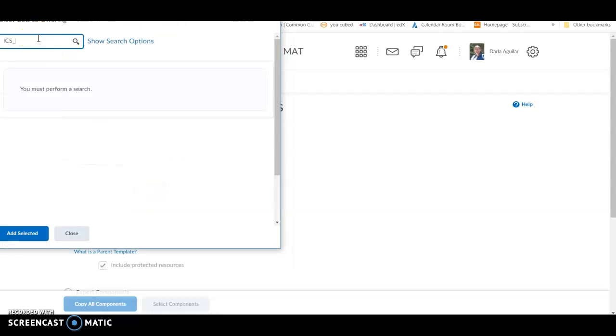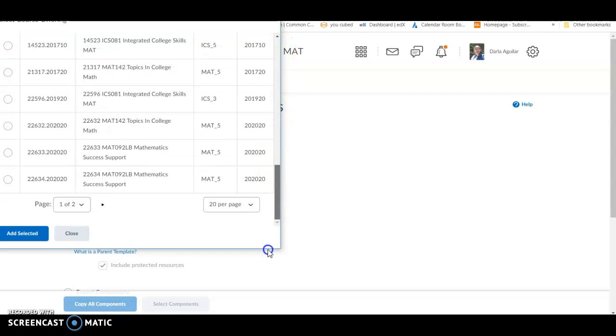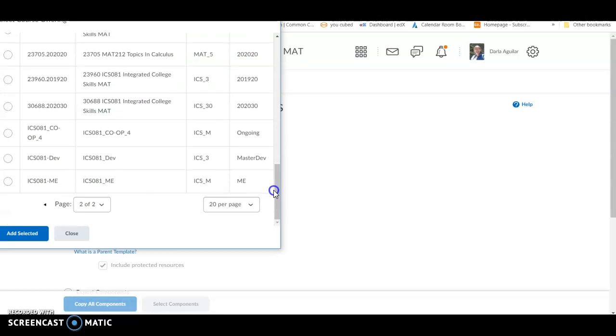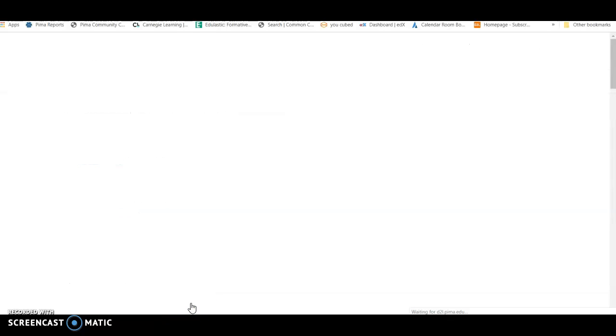I'm going to put in ICS because I have a lot of them, and I'm going to search through all my ICS classes for the co-op class. Here's my co-op class. So I'm going to add that as selected, and I'm going to select components.